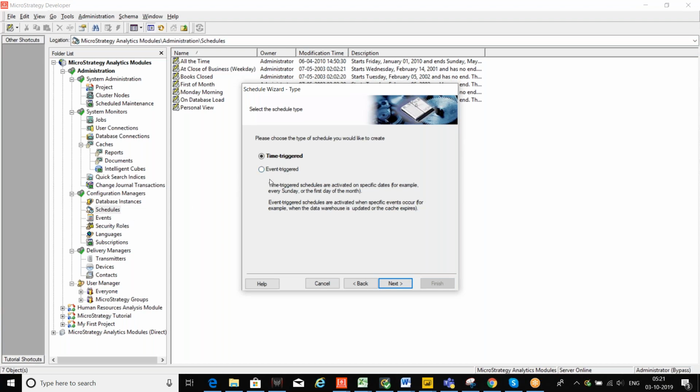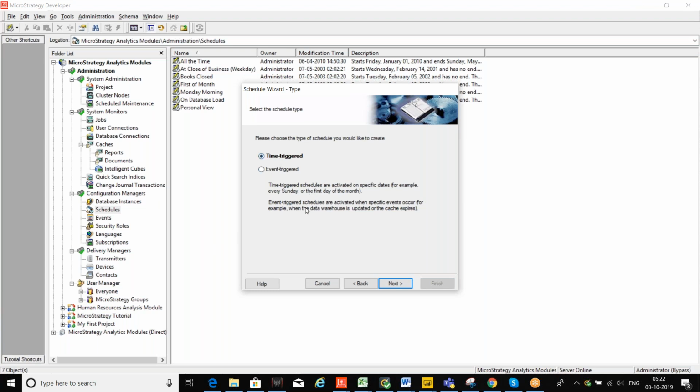So for event trigger, first we have to create our event, and then we'll go through event trigger, and then we'll select that event to make a link between both of them. We'll see all those things when the chapter comes. Now this is introductory, I'm just telling you some ideas, some knowledge.